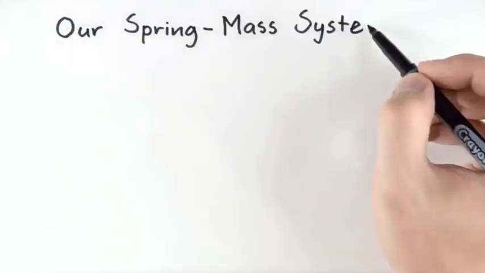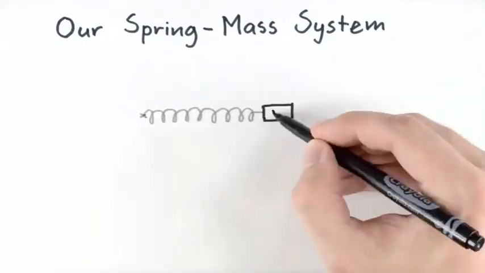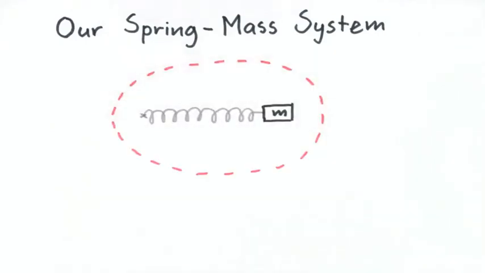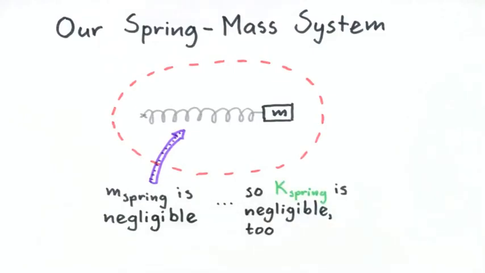Let's back up for a moment here and say a few more words about our choice of system and how that system interacts with the surroundings. First, the system does have multiple parts, the spring and the mass. But for one of the parts, the spring, we consider this to have negligible mass. One of the consequences is that the spring has negligible kinetic energy. So the total system kinetic energy is just the same as the kinetic energy of the object, the mass, attached to the spring.